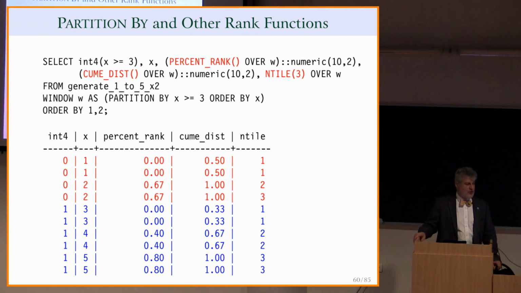Here's another example. It's just using percentile rank and cumulative distribution and ntile within partitions. Again, similar behavior. What percentage are equal or less than? What percentage are less than, excluding myself? That excluding myself phrase is kind of odd. There are some reasons maybe why it's there, but I'm not positive. I was told that Russian statistics has a tendency to do things more that way than maybe Western Europe, North America style, but I don't know if that's true or not. But those are the functions we got, those are the definitions we got.